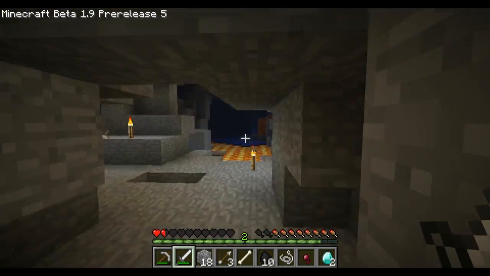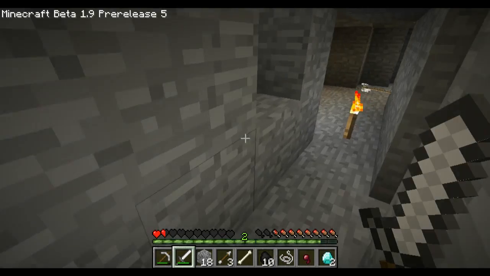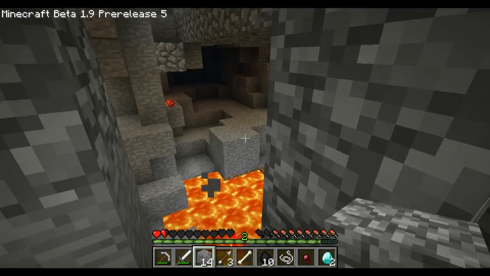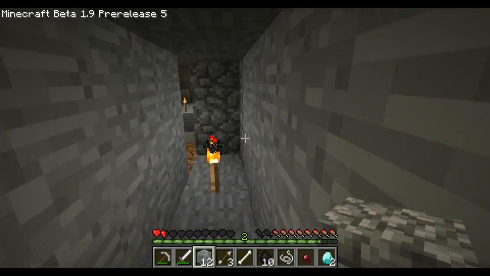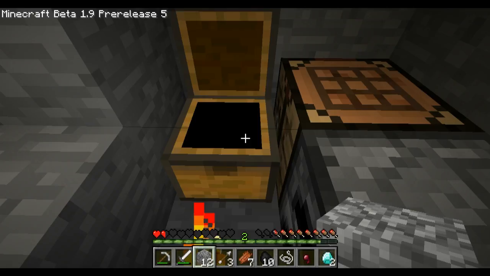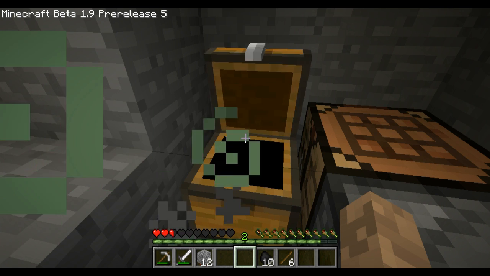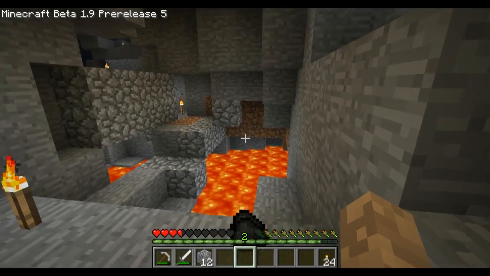Okay, let's get back to the base before I die. Seal this up. I feel so unsafe. There we go. Eat some zombie flesh. Nom nom nom nom. Oh, get back here, cool.